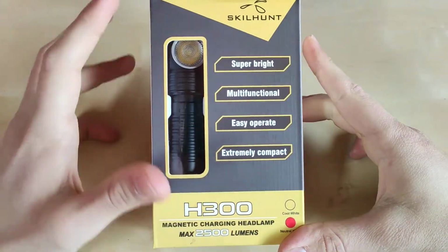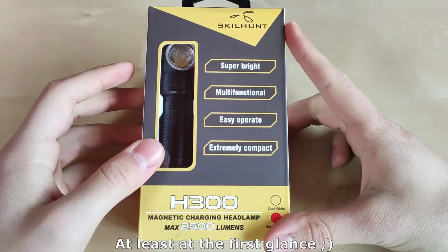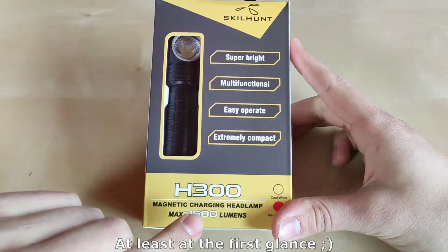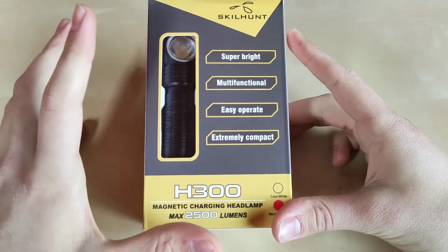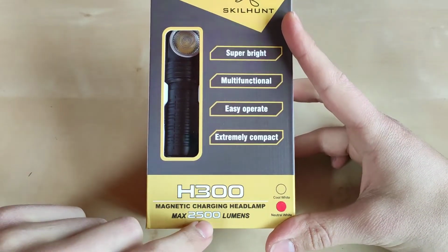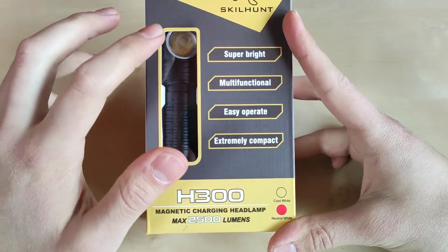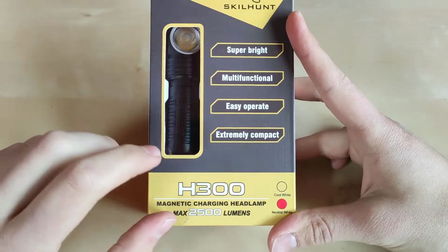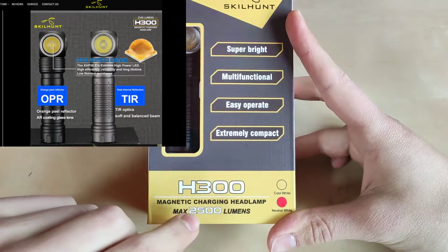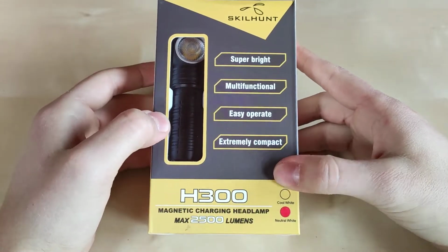This is their way up in the headlamp world because not only did they increase the lumens, but they also improved the stabilization of the output. So you've got the 2500 lumens for your regular reflector version, and for the optic version this is a little bit less, but 2200 lumens, so still pretty good.